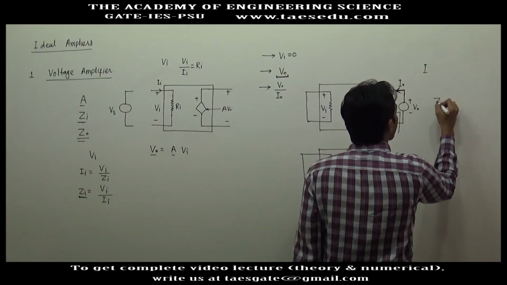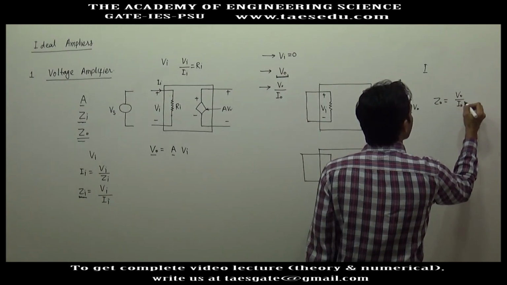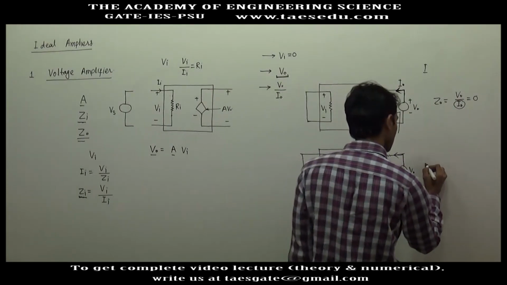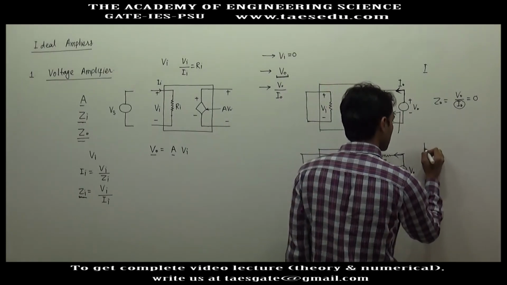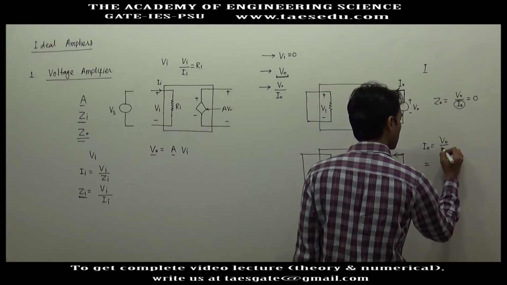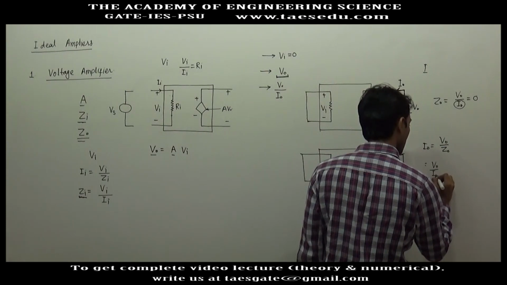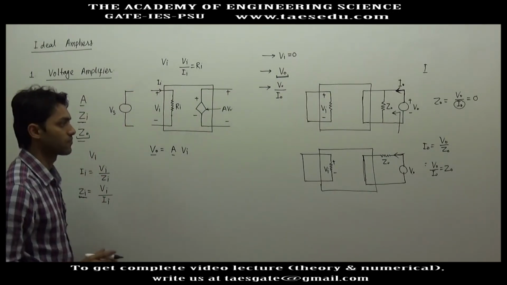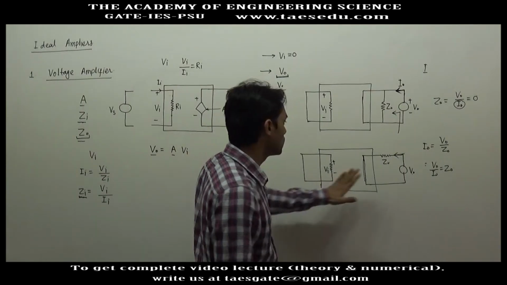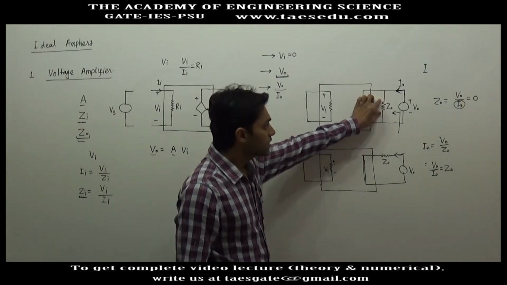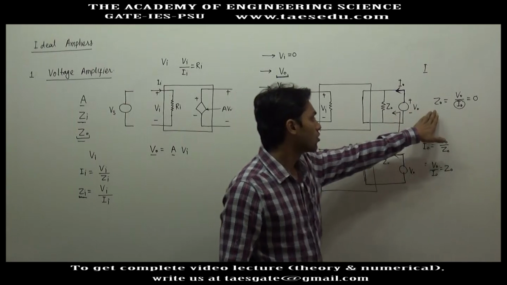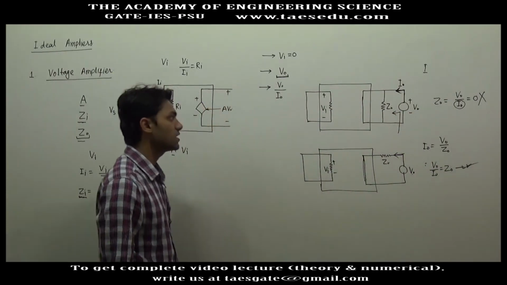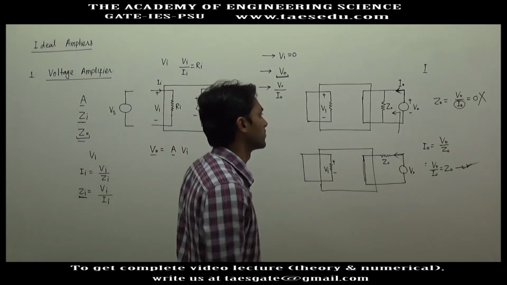Infinite current is drawn, so the output impedance will be Vo divided by Io, and Io is tending to infinity, so you will get it as 0. And here this is shorted, so the current will be Vo divided by Zo, and from here you get Vo divided by Io equal to Zo. So we have already defined the output impedance as Zo. Now that you know the value of Zo, here you connected Zo in parallel to the output terminal and got output impedance as 0, which is incorrect, and here you got the correct result. So the output impedance will be connected in series in the case of a voltage amplifier.